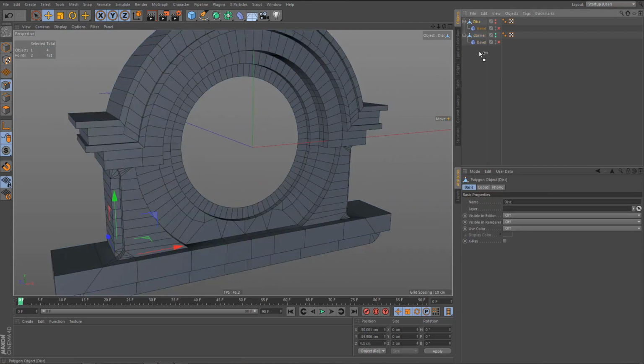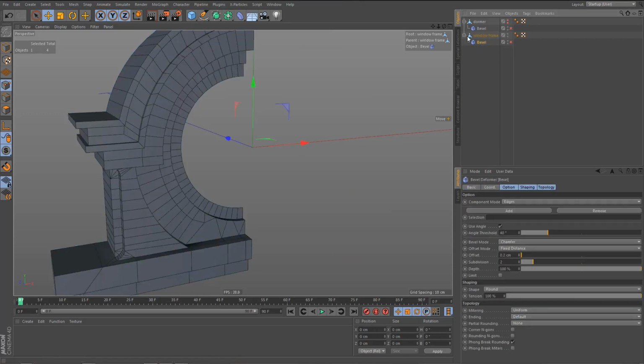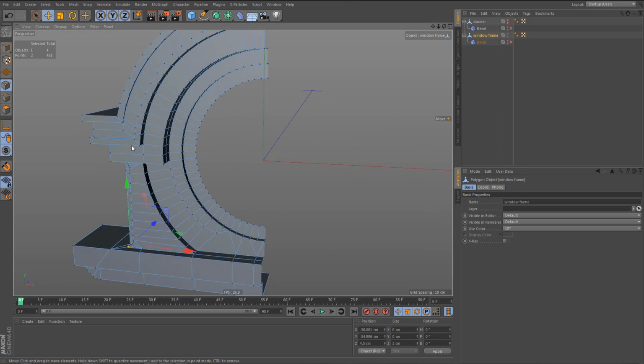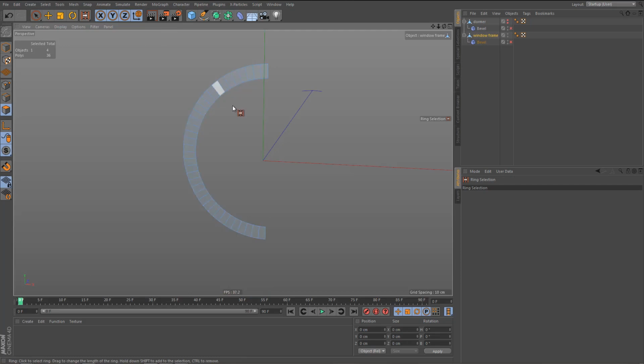And now let's continue with the window frame. And for the window frame, we only need these polygons here. So I'm going to delete everything else and optimize it.